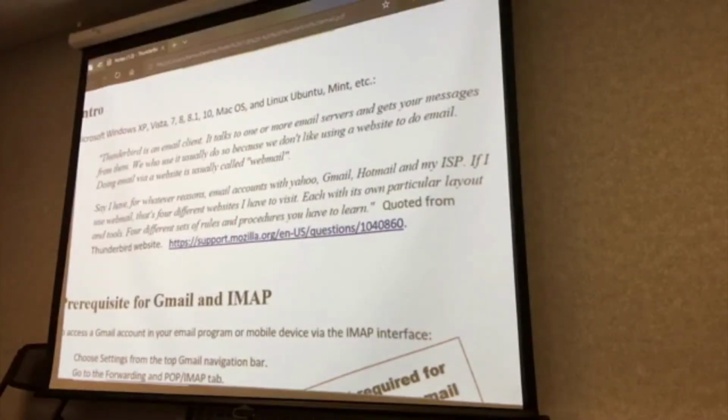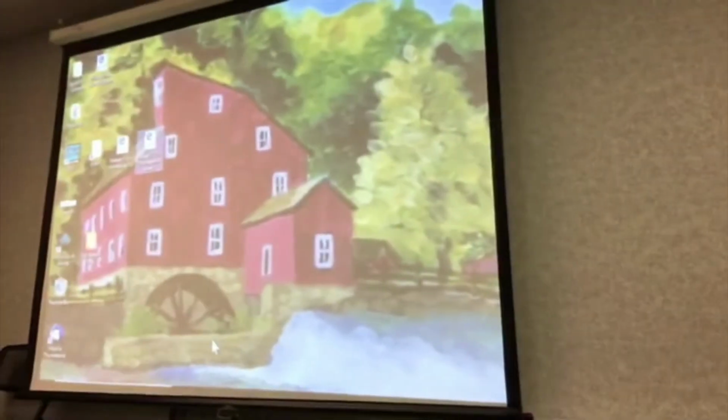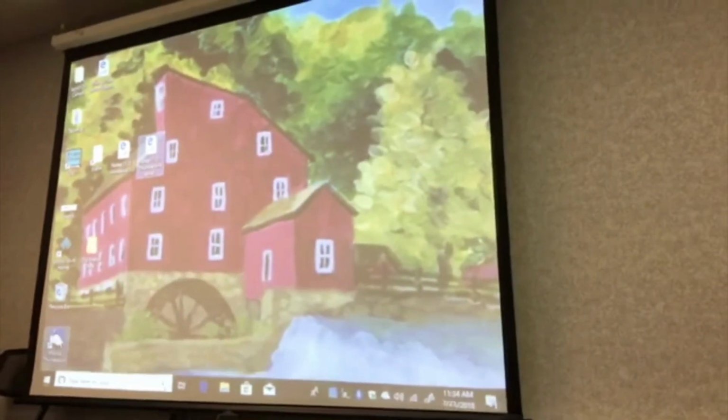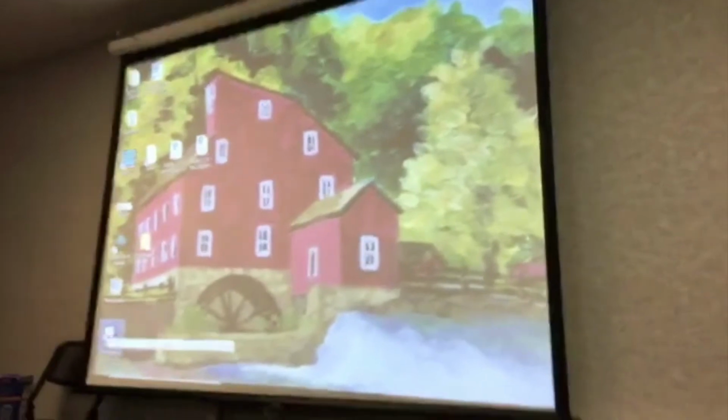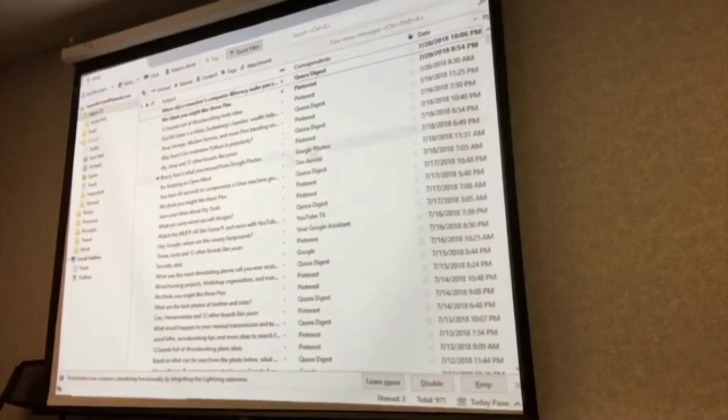Now let me see if I can show you what it looks like. I brought this up a moment ago. Here's one of the screens that you'll see on Thunderbird. This is my mail program.